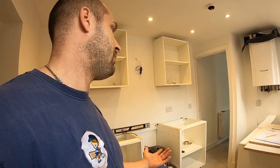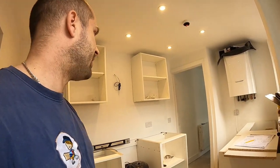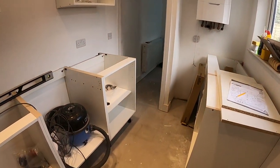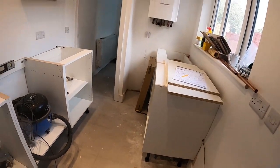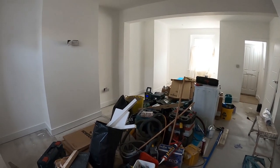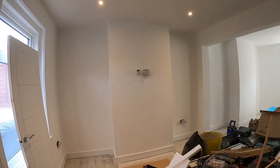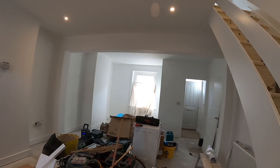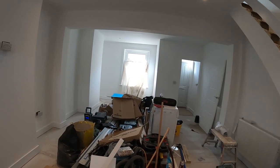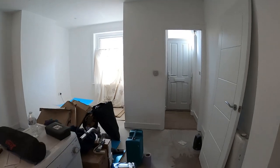I just wanted to share that flat packs can be useful. It was useful for us because, as I said, we had lack of space at the time to store a full kitchen. Even this small size — you can see how much room you would need. So imagine working around full assembled units when you've got no storage. We are getting there — we've done skirtings and painting, and soon we'll be fitting the floor vinyl planks.